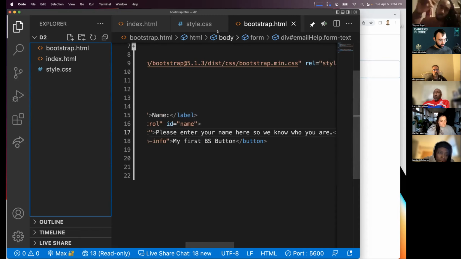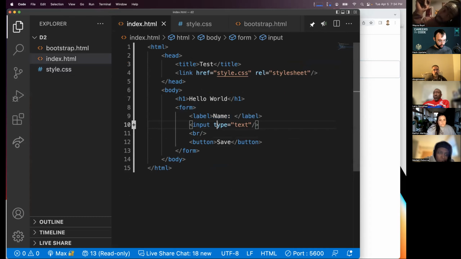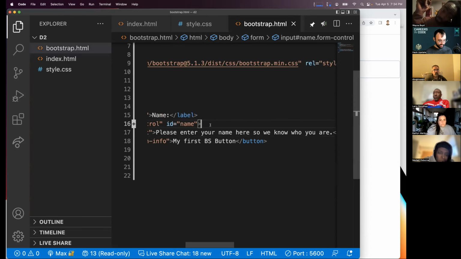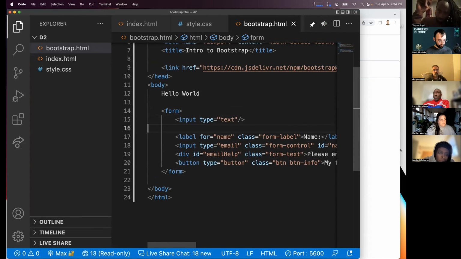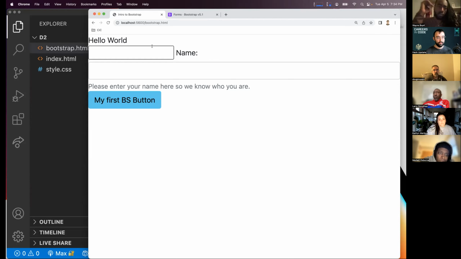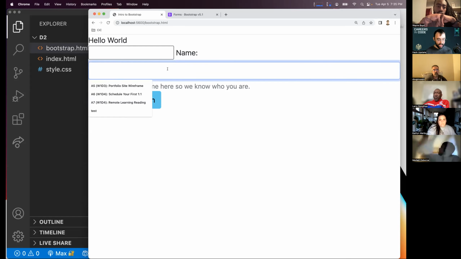That's compared to our other input, which looked, just as a comparison, like this, right? Ugly, doesn't have any padding around it, maybe a different font. And now we've got this nice outline going on. We've got some padding built into it, just general styling, right?